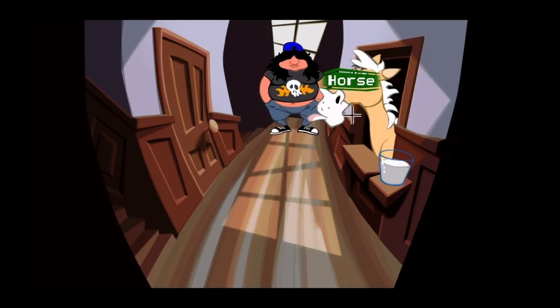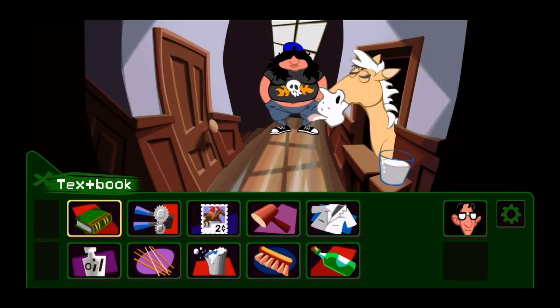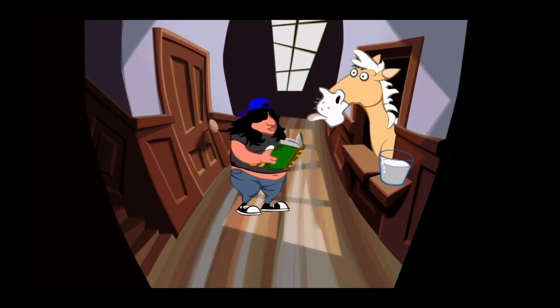Okay, use the textbook on the talking horse. Try to get used to doing the cycle thing. Yeah, there you go. Now you're going to read the horse his story and he's going to fall.